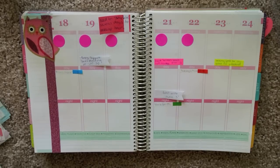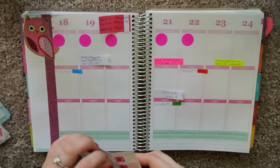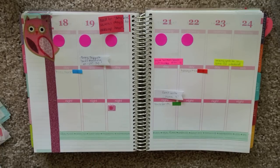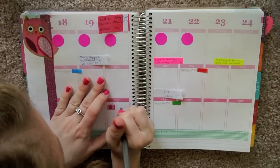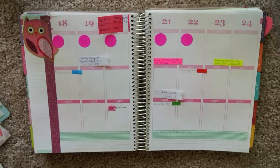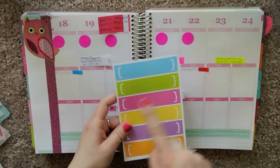I need a television sticker to mark off Survivor. Let me go through my little TV stickers — I wonder if I have a brighter pink one. I could use this one; these are from Lily Henry. And these little dots I just got in a big multi-pack at the dollar store. Let me just write Survivor on here — I think it's the finale. I love Survivor! Here I found this pack of little label stickers at the Dollar Tree.